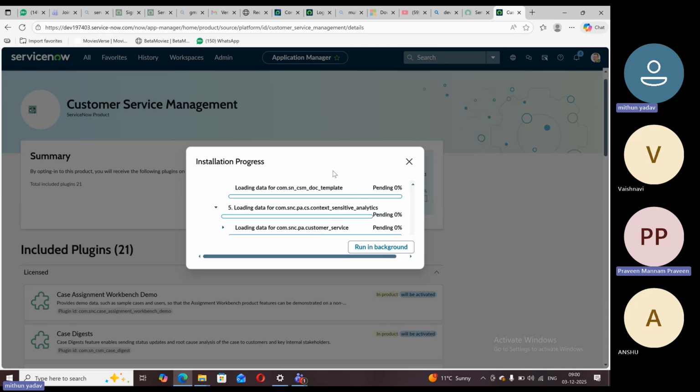And do we get any update under the plugins? For example, here we see it included 21 sub plugins. Yes, we'll get a notification that this plugin was added in this product model, and you can activate it. We need to go and check in the plugins: available, updates, and installed.